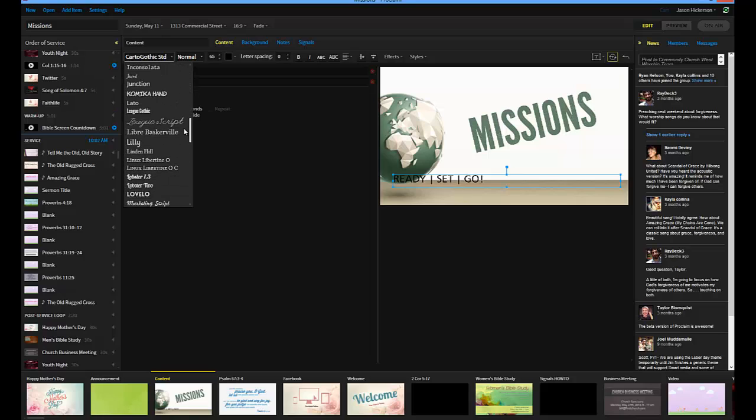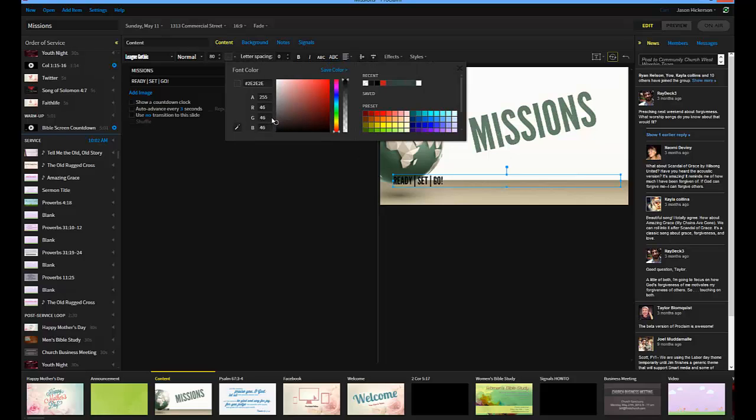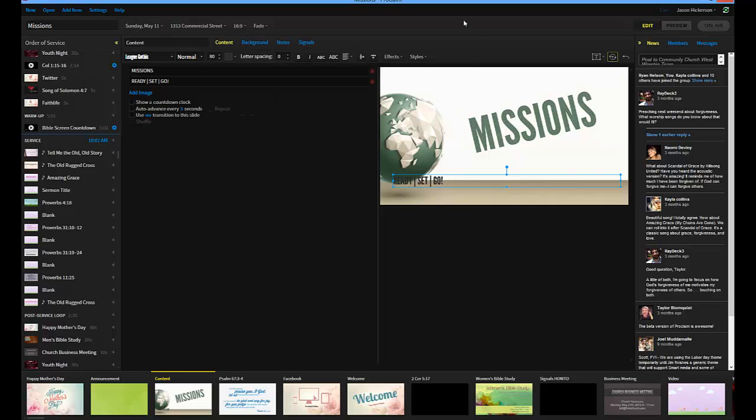We'll change our font to League Gothic. There it is. We are going to change the size. Let's do 80. The color, let's not have green as the color. Contrast is your friend, right? So let's make it a gray, just to do something a little bit different. Gray always looks good with this color green. Increase the size of our text box so that the text scales up a little bit more. That's a little bit too big. Let's go back down a little bit. Let's change our alignment from left aligned to right.